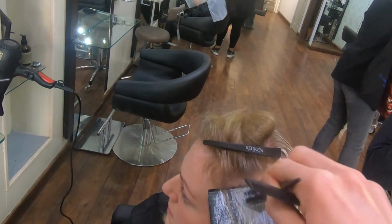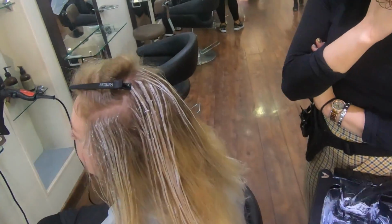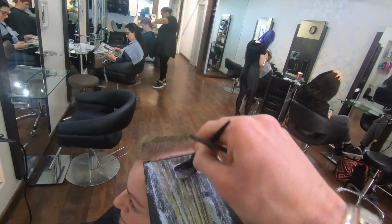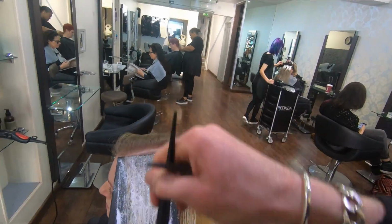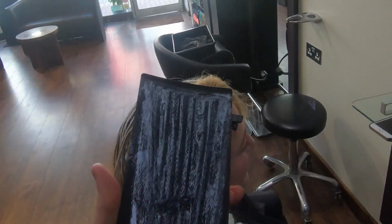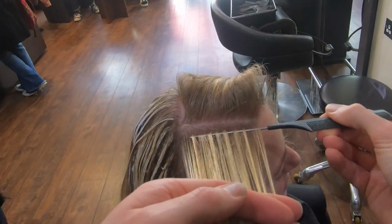The regrowth on my client's hair here is about 3 inches, so a decent amount of hair to work with, but it can be done on shorter regrowths. You'll note that I'm not separating it out with cotton wool or cling film or anything else. It's just simply laid on the hair beneath. Will this press? Will this create blobs or smudging? But no, it will not, providing you get your mixing ratio exact.